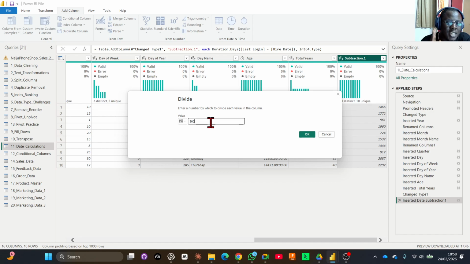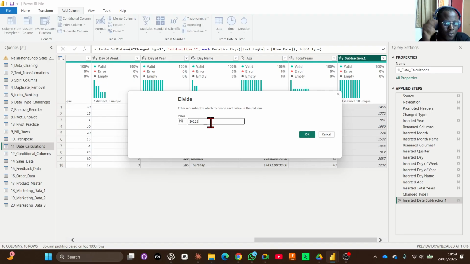Now, because of that, instead of 365 alone, we usually use 365.25. That is what it is because 0.25 is 1 over 4. Every 4 years is when we have a leap year, right?